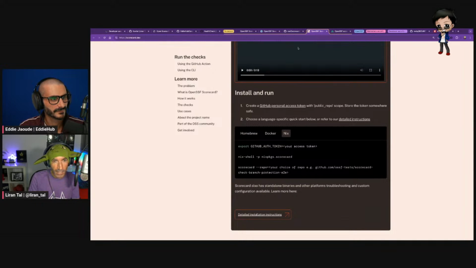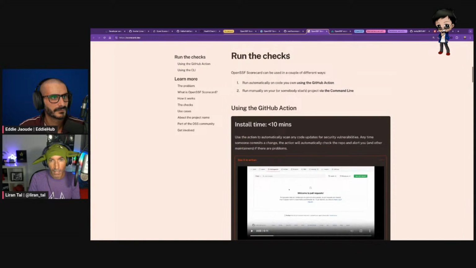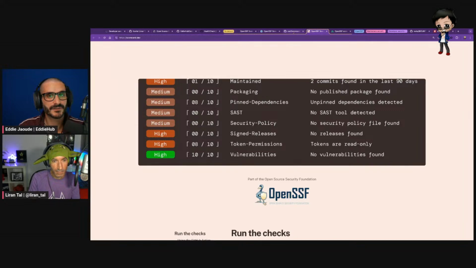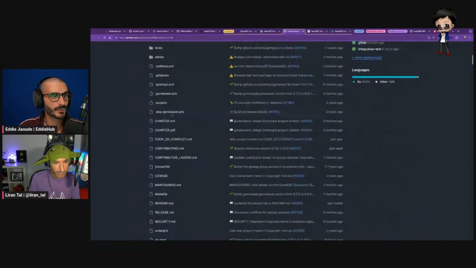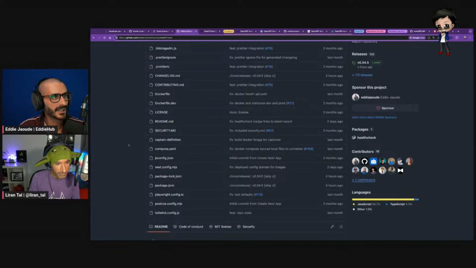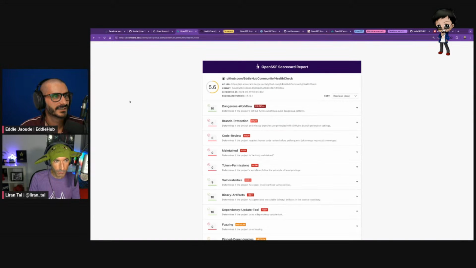I'll leave you off to do that as part of your own contribution to the project here. But what they also have is we do have one running with a GitHub action for our repo if you do want to look at actual results. I actually do. So let's go to the repo and check. In the README, there is a badge at the top. Last one, I think 5.6 is what we've got. Yeah, that's the one.